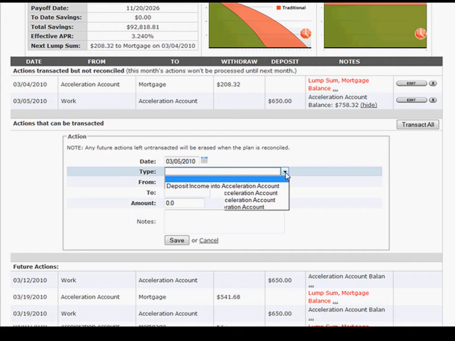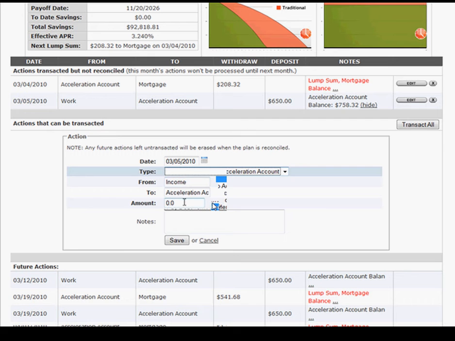So you need to select if it's income that comes into your acceleration account. And when I say acceleration account, I mean either your line of credit or your checking account. So is it income that comes in, or is it money that goes out to pay your mortgage? Is it an expense that's coming out of that account, or are you paying extra to a debt from that account? So if you select one of the four, obviously, if you put income in, you're going to be able to put some extra money into your acceleration account.